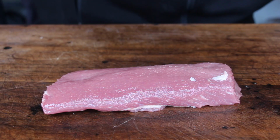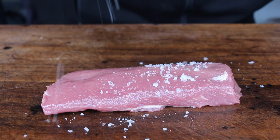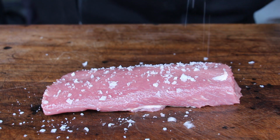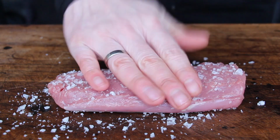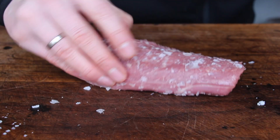This is a lamb strap and we're gonna season this one with Scotch salt flakes called blackthorn flakes. Thanks for sending me, I guess you know who is meant here.